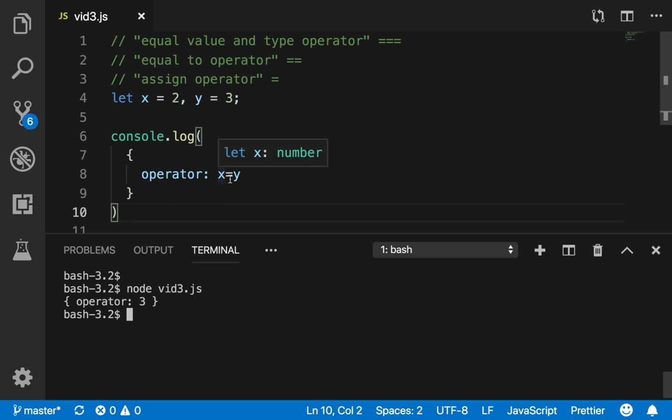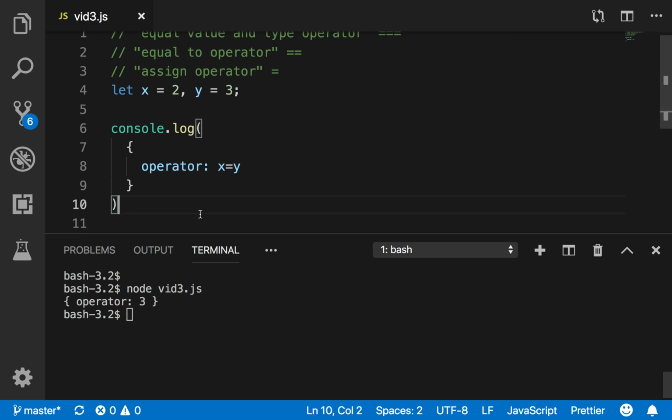I was expecting this to show true or false, but it didn't. That's the reason why: this is an assign operator. What just happened is that we can clearly see that x equals 2. But over here, I'm changing the assignment. I'm saying now x equals y, and y is 3, so x equals 3. Hence, I have a 3 value as my result. But that's not what I want to do. So let's change this to this. Let's see what happens.